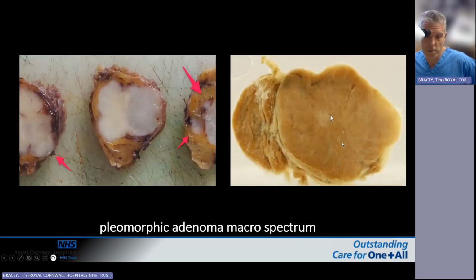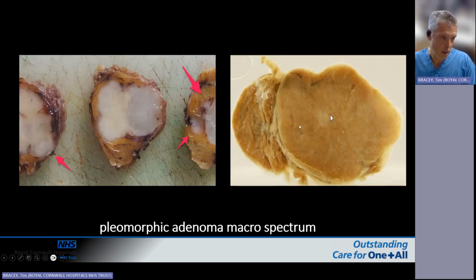And the reason why you get this heterogeneity in FNA smears is that you get heterogeneity in the macroscopic appearance of pleomorphic adenoma. So this is really the classical appearance. This is a superficial parotidectomy, and you've got this lobulated, almost raw potato cut surface, often with these little knuckles of tumor which extend into the surrounding fat. And if the surgeon just shells out the tumor, then these knuckles can stay in situ, and the patient will get a recurrence.